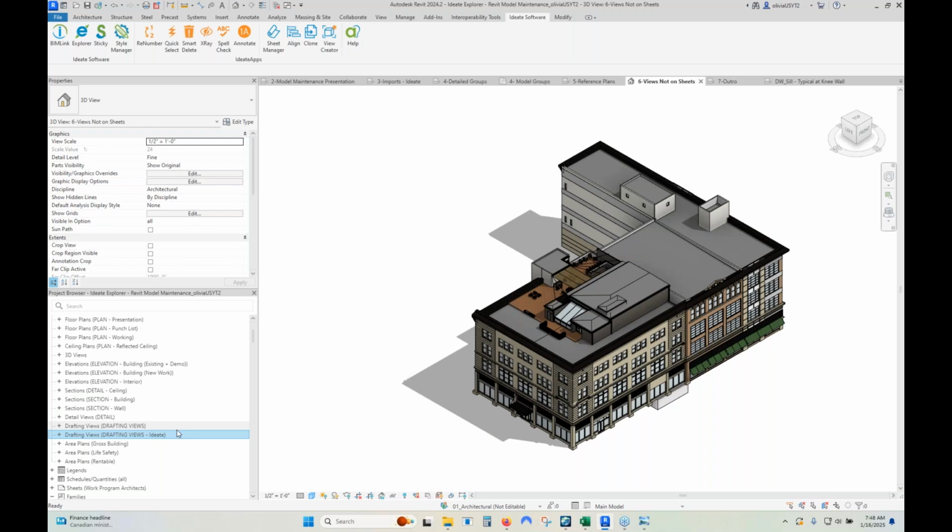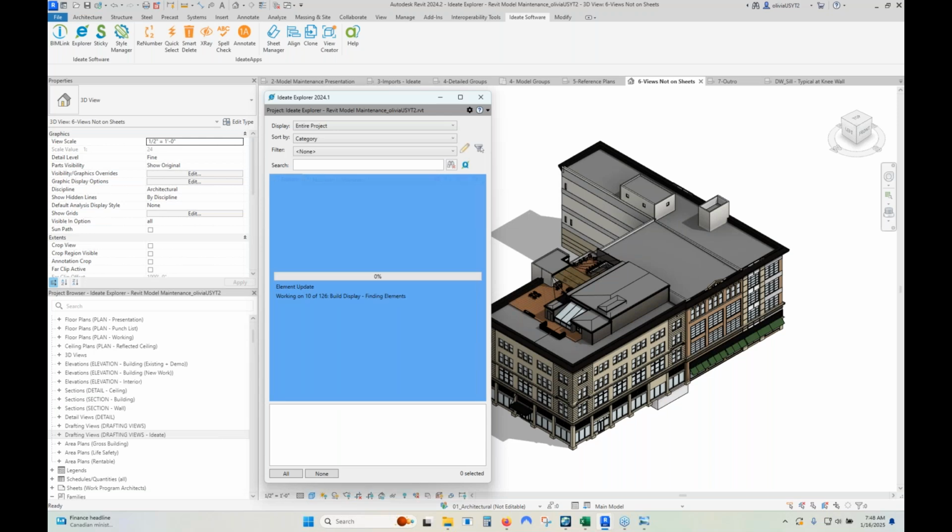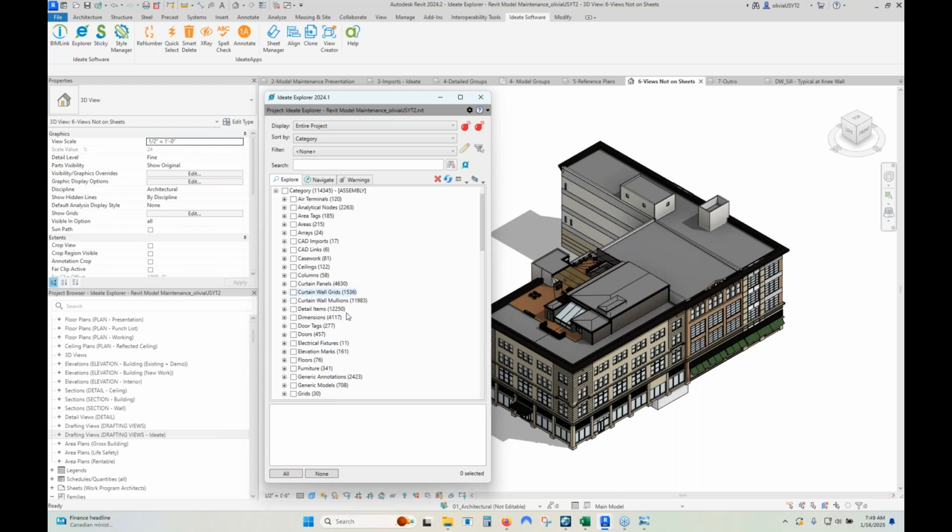And you know what? That is a really good question. I don't know if Ideate Explorer would make that specific isolation. I'm pretty sure it would, but I didn't really mention this in the presentation so much, and I am not sure if Ideate Explorer will identify if that parent view is on a sheet or not. I'm thinking it will show up under not on sheet, if I understand your question correctly.